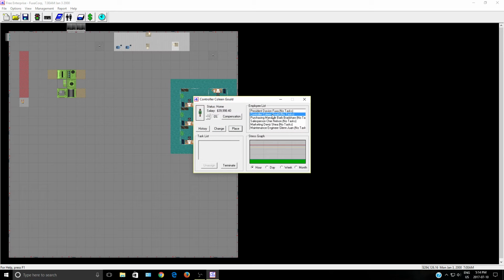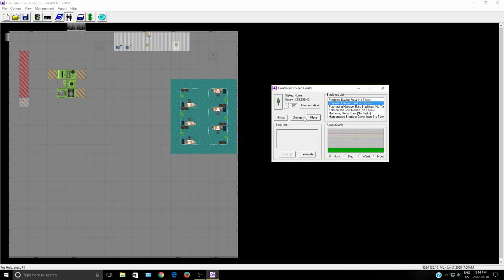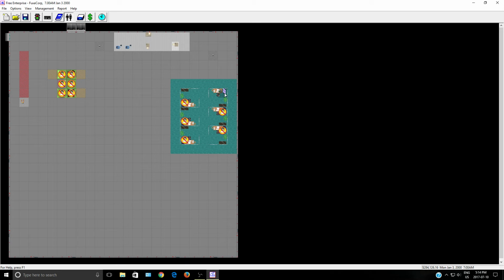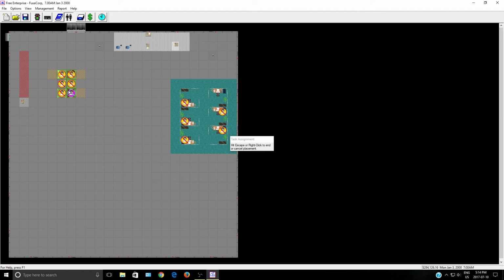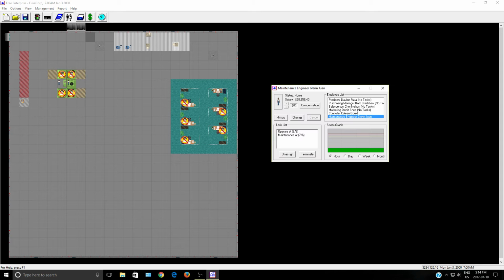So we're going to need to have the controller in the office, so we'll place him and this one right here, easily handling the manager stuff over here, and we'll have an engineer. He'll have to do some maintenance. We'll have him right there. And because I don't have a whole lot of people working this machine, I'm going to have him operate it too, just for a little bit. Eventually I'll have someone else do the operation, but he can fill in for now.